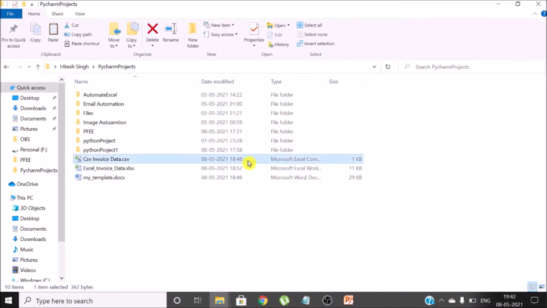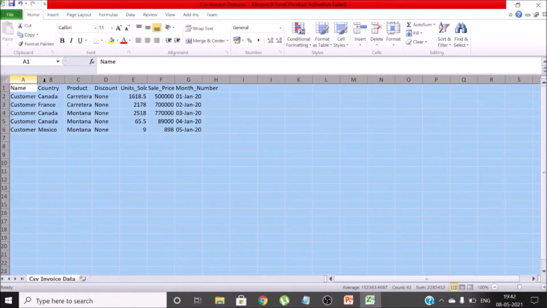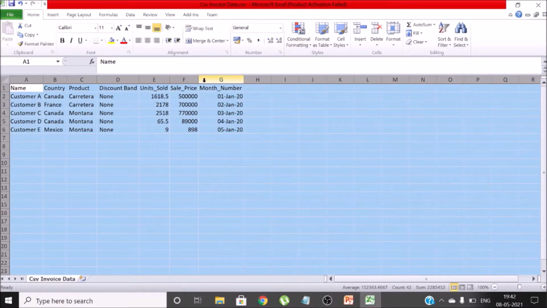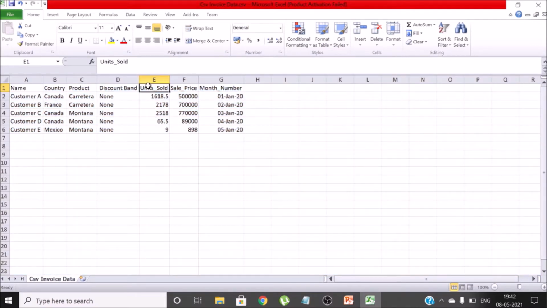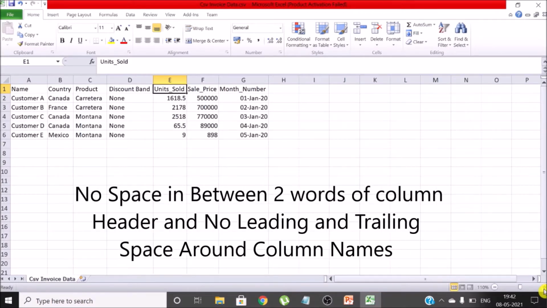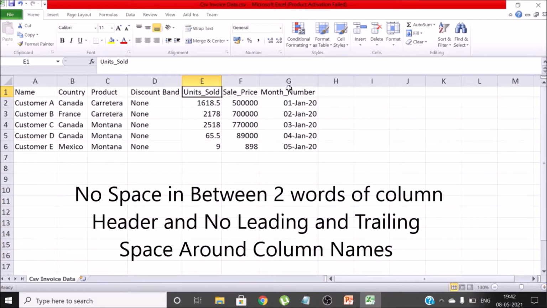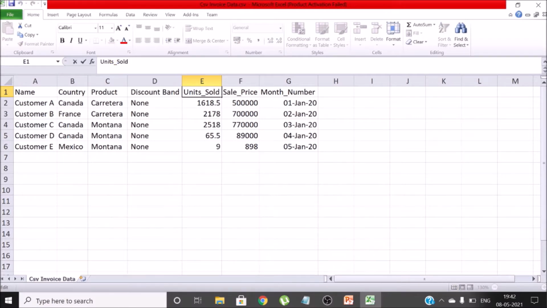Okay, so this is the data, and in this data you can see all the columns. You have to remember two things. First, there is no space allowed. We are doing the mapping in the Word file, so space will not work sometimes, or it might cause you some problem later on. So better if you keep some underscore or some kind of identifier between your column names. And the second thing is you have to check the column name. It should not have a space around it as well, because it should be the same as what we are creating in the mapping.